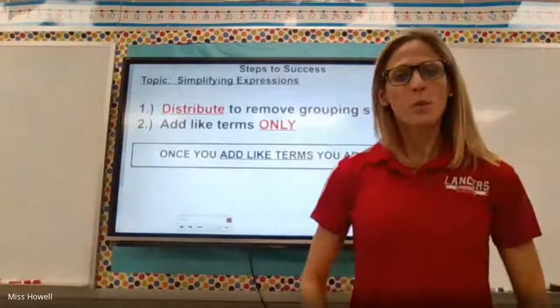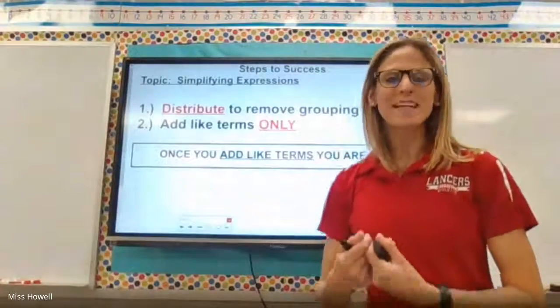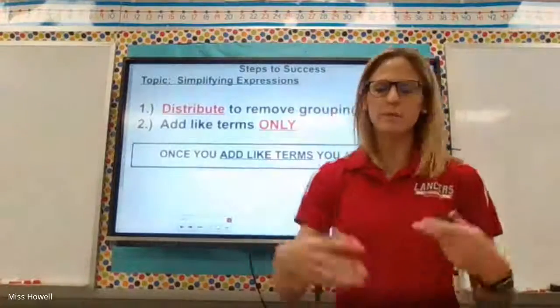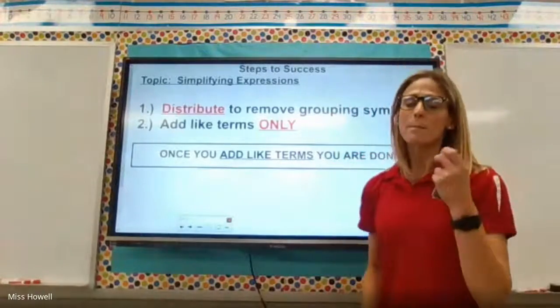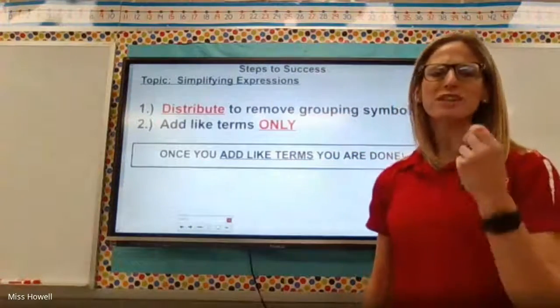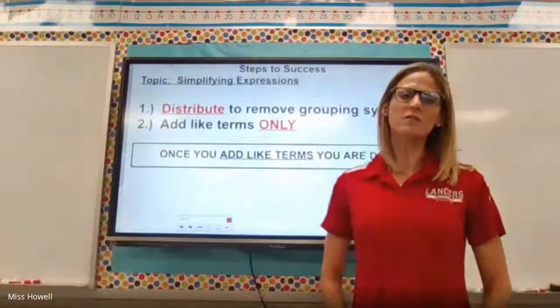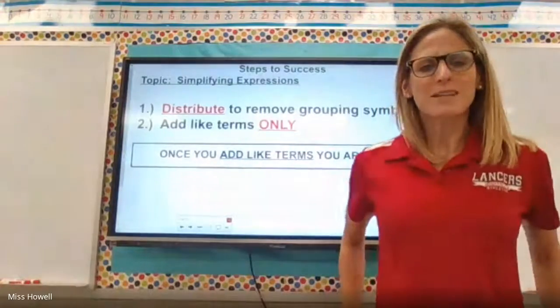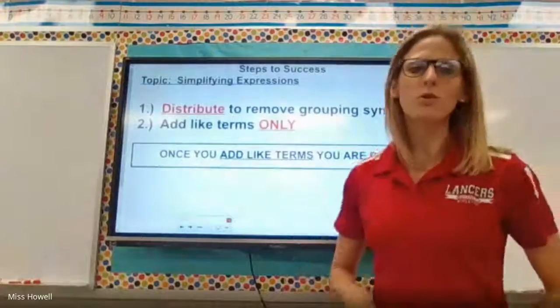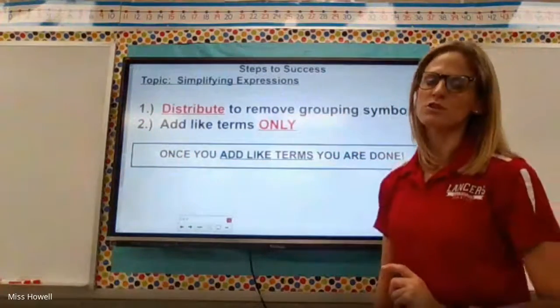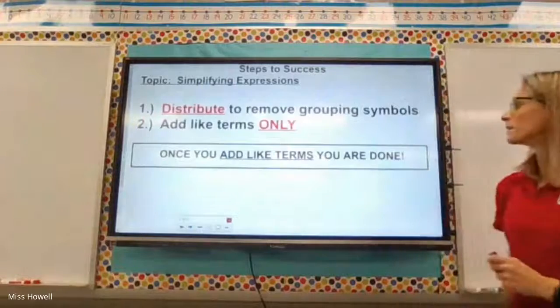All right, once there's no grouping symbols in the problem, to write the most basic, simplified, reduced version of the problem, we put all the things that would go in the same category of like terms together. We add them up or subtract them depending on what's in the problem. Be extra careful with your signs on your numbers here because it's going to totally change the values of your simplified terms if you change something that should have an add to a subtract or something that should have a subtract sign in front of it to an add. So be very careful when you do your distribute with your signs.